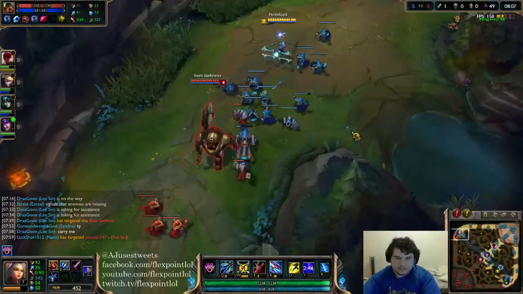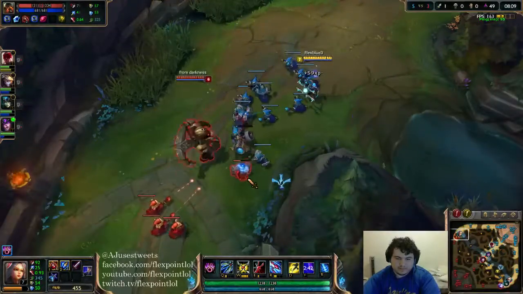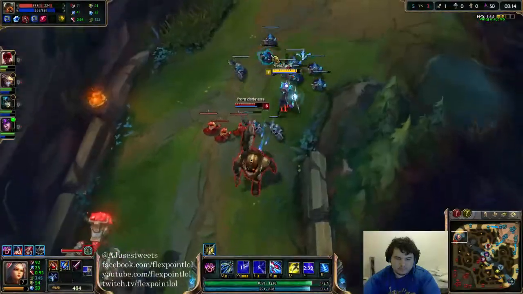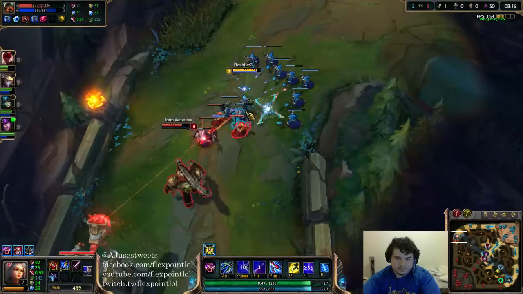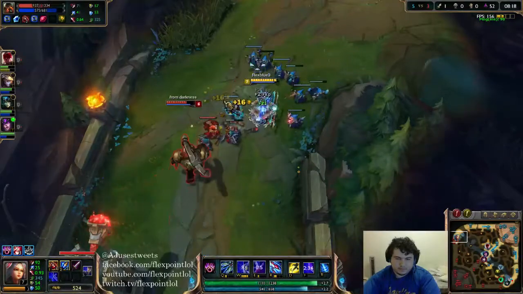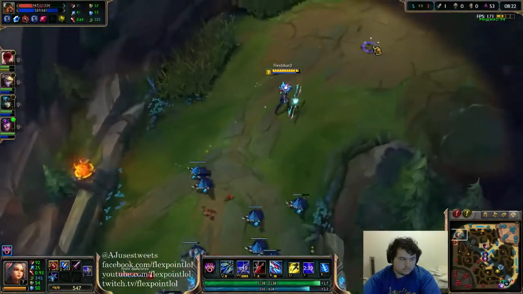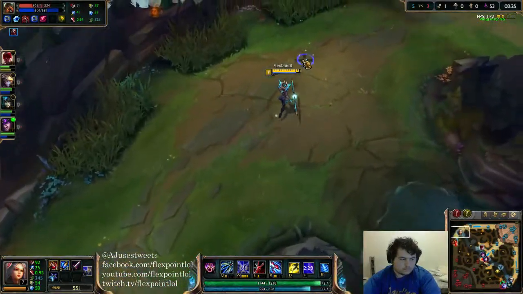I'm gonna try and engage onto him. That minion right there. This battle will be won. Alright, I want that trade. Justice guides us.